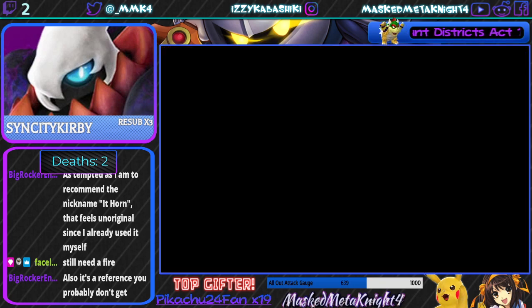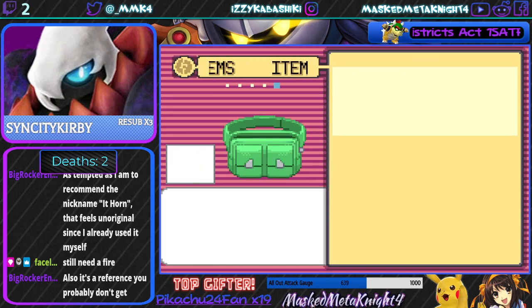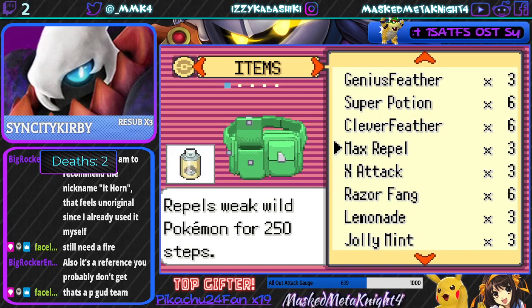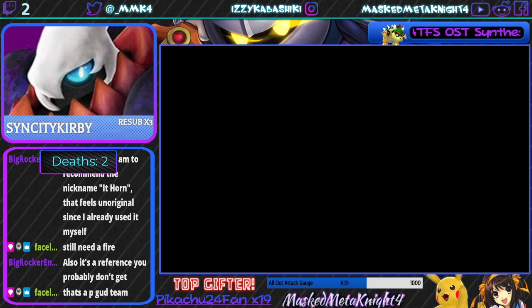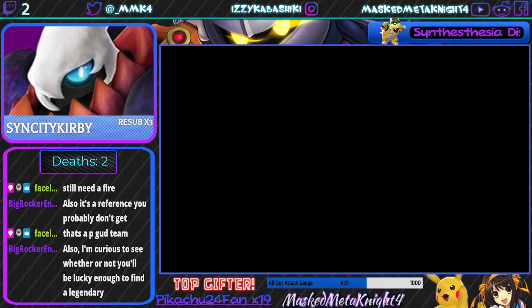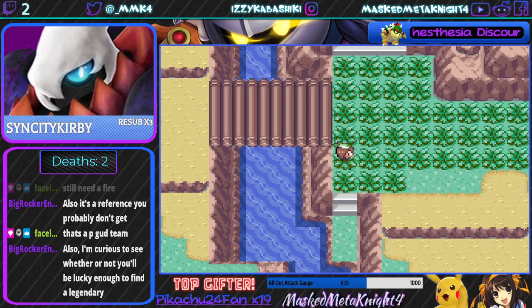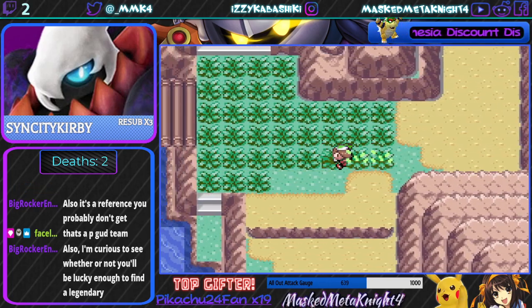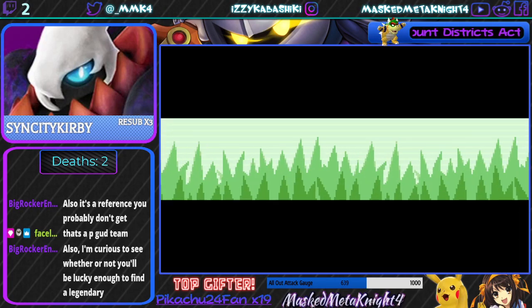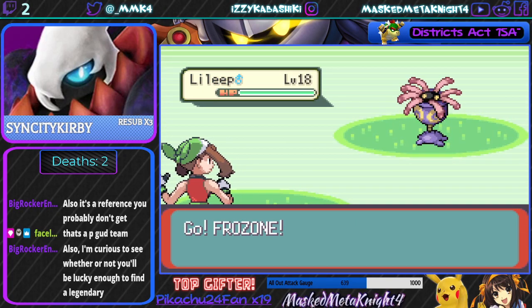I'm gonna heal Frozone just in case something bad happens. I don't want to take any chances. Do I have like a regular potion? Yeah. It is a pretty good team. We got lucky. Find a legendary? Maybe. Nope. Goodbye, trash.